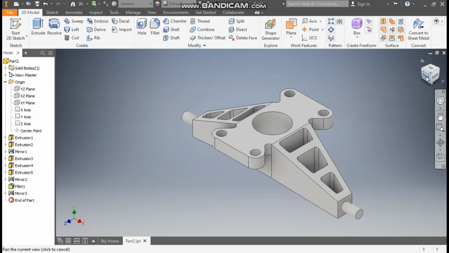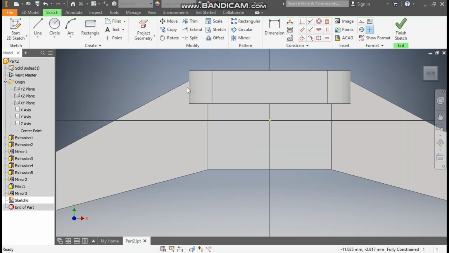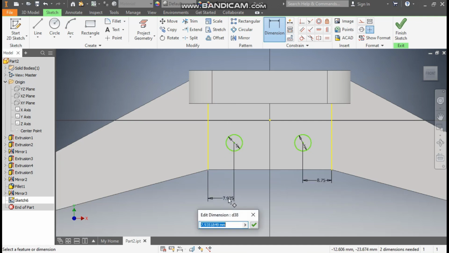Now go to front view, select this face, go to create sketch, go to circle command and make the circle here of dia 5. Similarly one more of dia 5. Go to dimension. From this edge the center will be at 8.75 and from this edge the center will be 8.75.